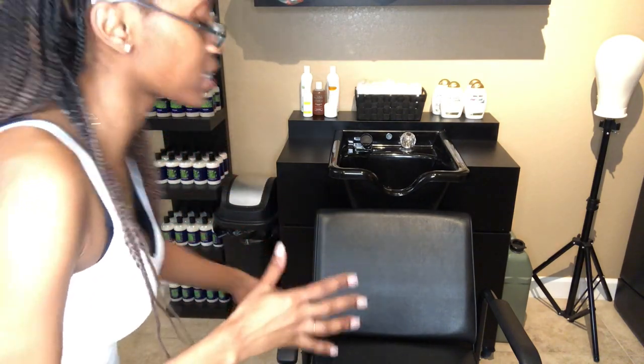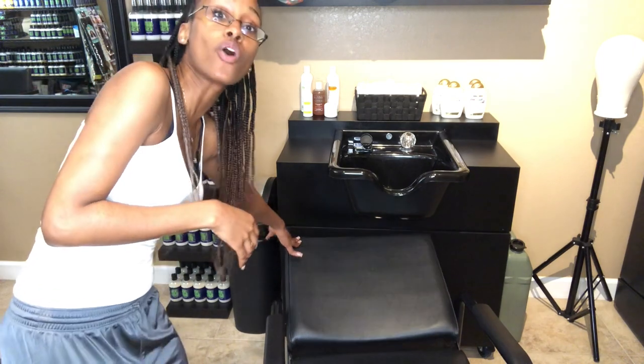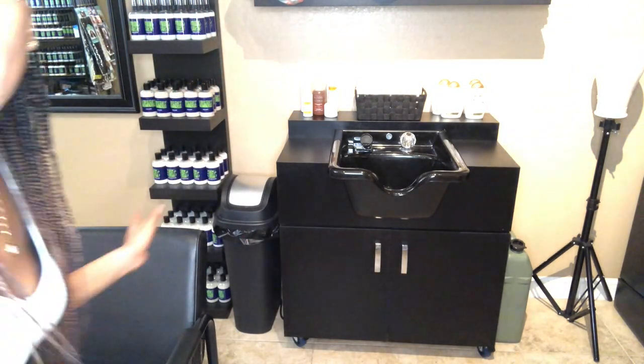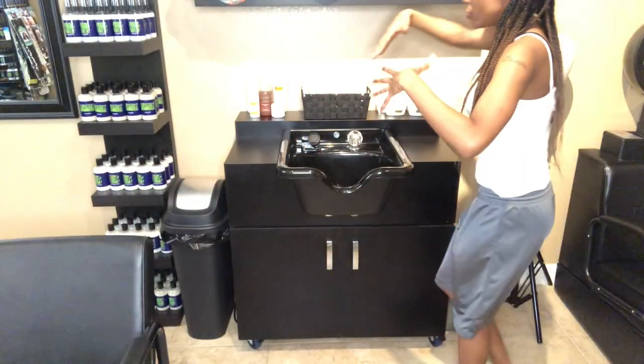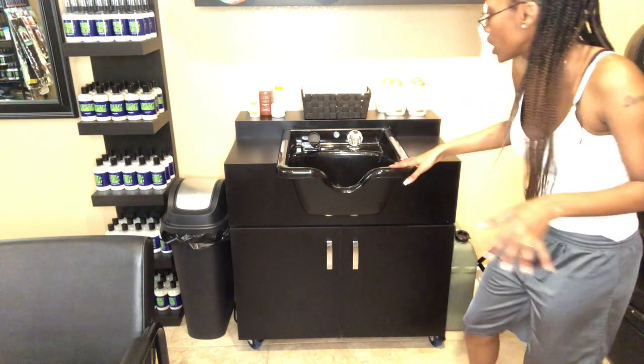Okay, guys, so here is my sink here. I really love this sink. Let me move this out the way. This is actually my shampoo chair, and it's a real shampoo chair. It actually does go all the way back if needed. But we're gonna move this bad boy out the way so I can show you the sink itself. So this bad boy cost me about $1,700.